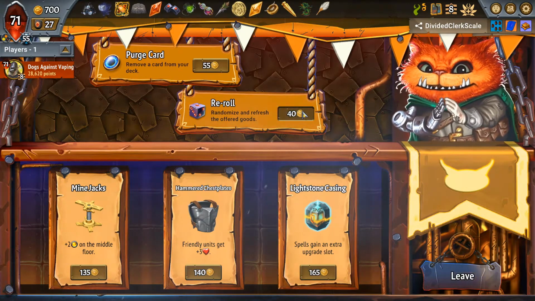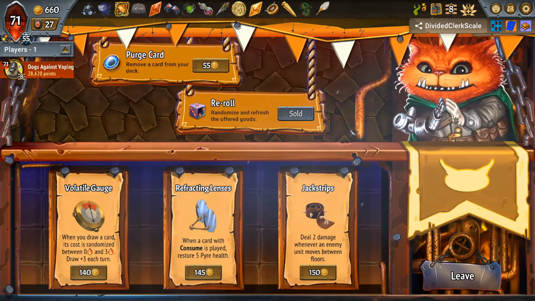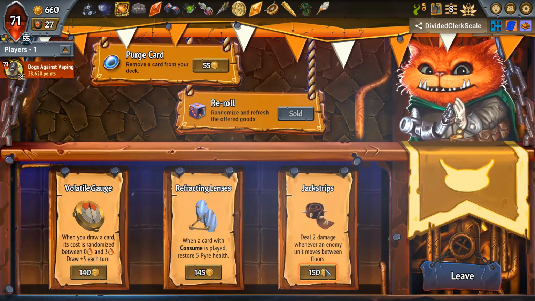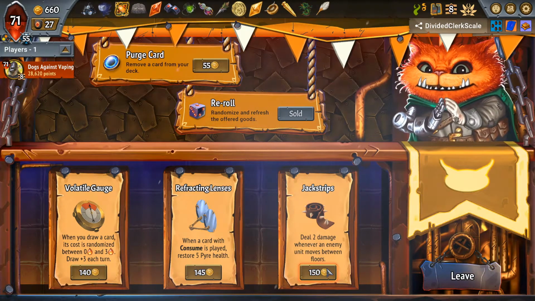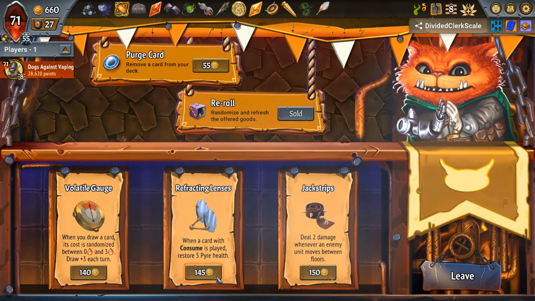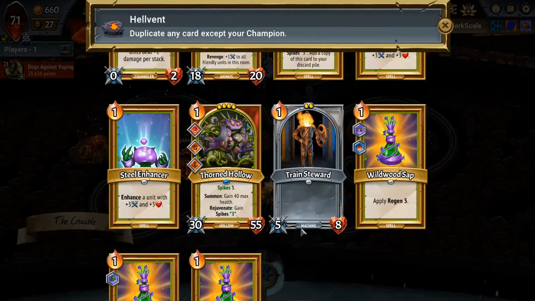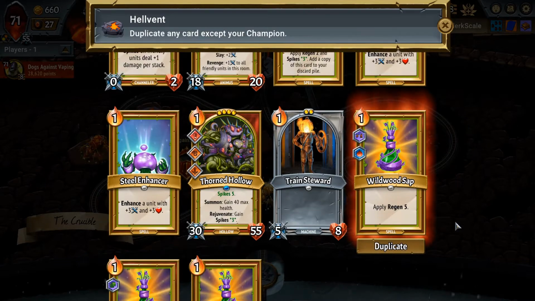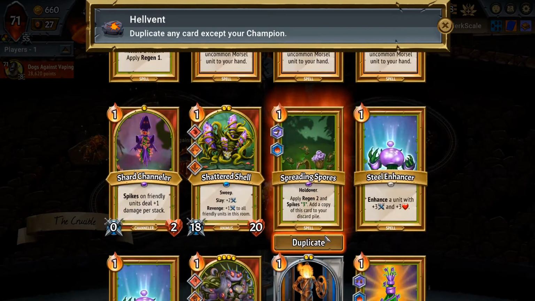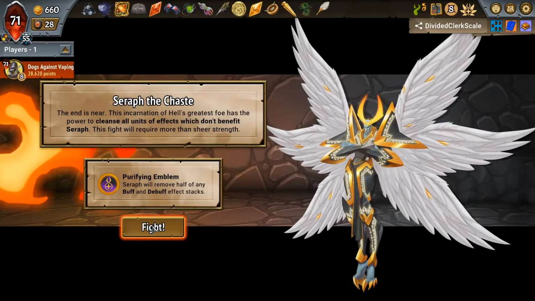I don't think I care enough about any of these. Lenses gives us a lot of health. I don't think that actually matters all that much. Well, a couple of points damage here and there matter. Probably not a lot, no. Alright, this looks like we just skipped that. Unfortunate trinket shop there at the end for us. Duplicating a Wildwood Sap's kind of cool, or duplicating these Spreading Spores. I'm going to take extra Spreading Spores. If our whole deck becomes Spreading Spores, we're pretty okay with that.